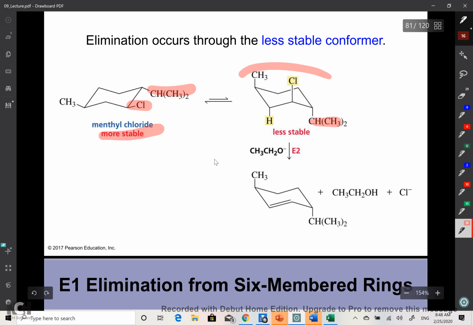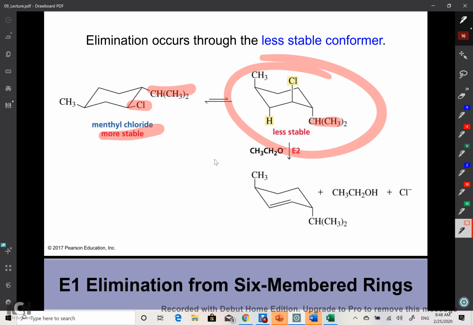But then, although this is less stable, because the chlorine is in the axial position, it will easily react with this hydrogen that is also in the axial position, because that is the preferred conformation for elimination. Okay? And so with this kind of elimination, you will see that this reaction will be a little bit slow. Does that make sense? This kind of reaction will be slow. And the reason is simple. Because the conformation that leads to the formation of the product is not the more stable conformation.